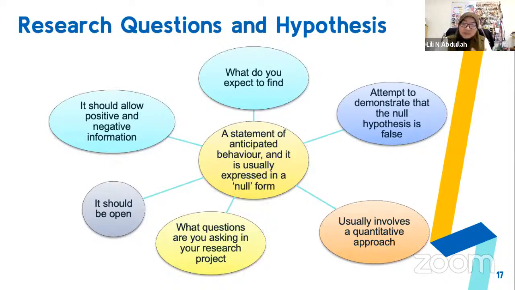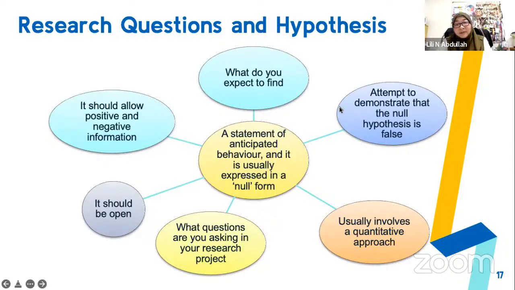A research question is something like: what do you expect to find? What are the questions that you want to ask from your research project? It should be an open question so that you do not trap yourself into one small focused question, where you need to use only deep learning. If you ask that kind of question, you are trapping yourself. In future, you cannot change to other methods, for example. So you have to open up your question. It's not so general that it's not relevant to your project. It's still related to your project, but a little bit focused. And it should allow for positive and negative information. It doesn't mean that deepfake is a bad thing. Sometimes deepfake is a good thing, for example.